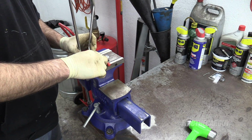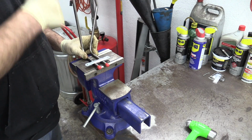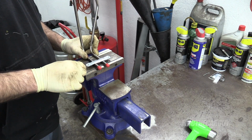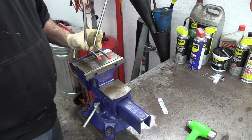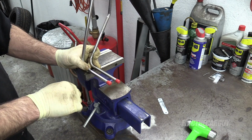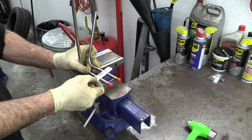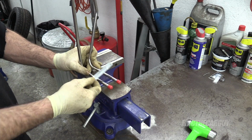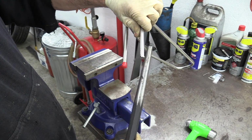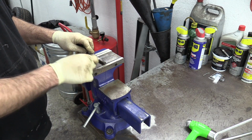Will there be enough to do what I want to do? Because I can always bring this together more. I don't have to have it all spread apart like this. I can have it come in more. So now the trick is to find something that's roughly this diameter that's solid. That way I can hammer around it and shape this so that it'll hold this on here. Didn't have to look far. It's roughly the same diameter. It's perfect. So I can use this to shape around.